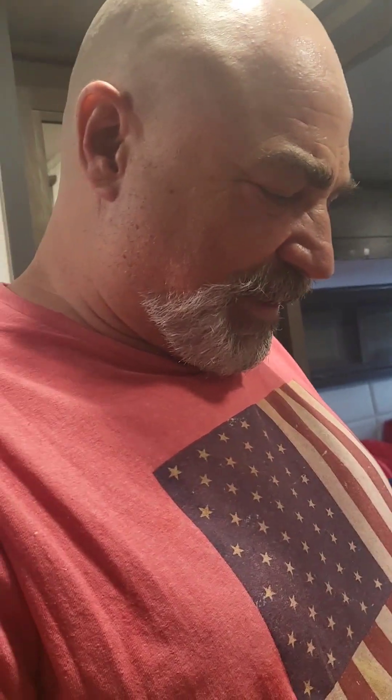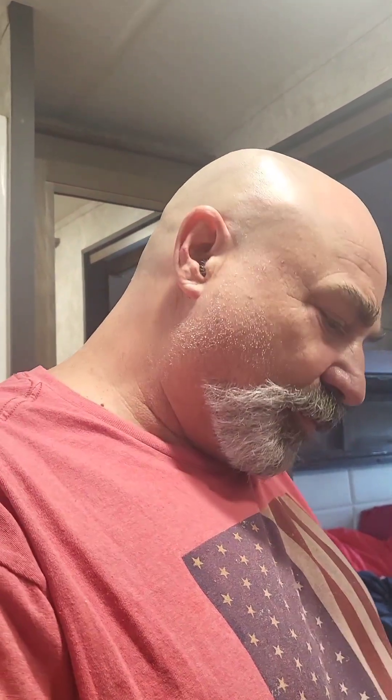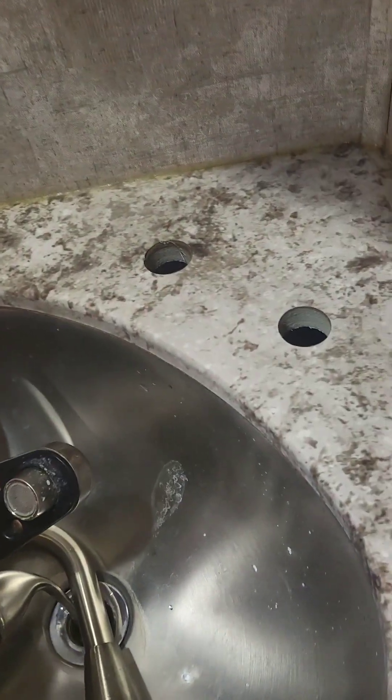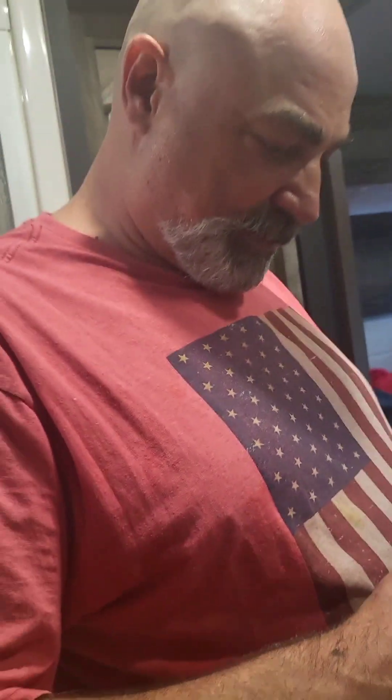When you're in an RV, don't ever think it's just concierge service — you have to be a jack of all trades, or at least know one. For some reason, when you turn on the cold water side of the sink it was letting off this putrid smell, so I just wanted to replace the whole sink and clean out the p-trap. Can you explain what a p-trap is? It's just that little curved pipe under the sink.